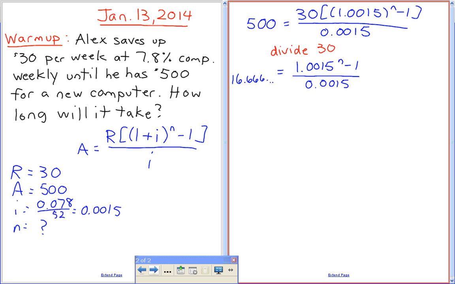Okay, what's the next step here, please? Cody, go ahead. Close. You say add and you're wrong, though, okay? Yes, because you're dividing that, right? So we're going to multiply 0.0015. And again, you don't have to write this stuff in red, but I just want to get it in there. All right, Ivan, can you just multiply that for me first, using your calculator? 0.249999, which I think we could round up to 0.25.